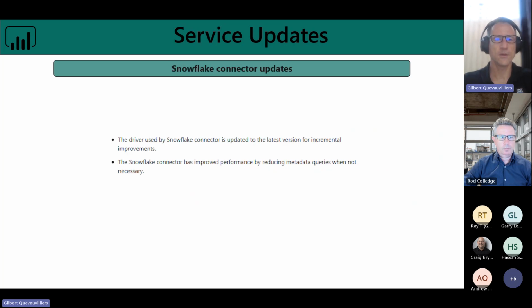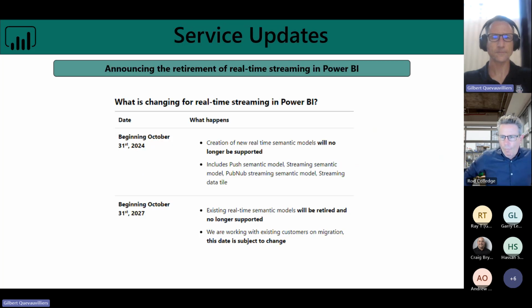Then there are some Snowflake connector updates, just driver updates and performance updates. So if you're using Snowflake, something to look at updating. Then there's the announcement of the retirement of the real-time streaming data in Power BI. What this means is, obviously, it's already past the 31st of October.